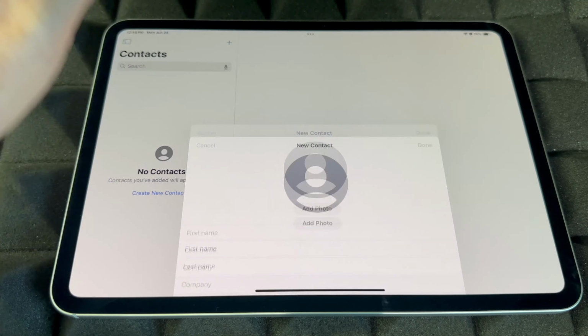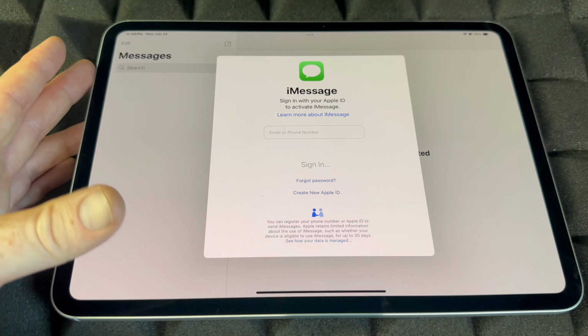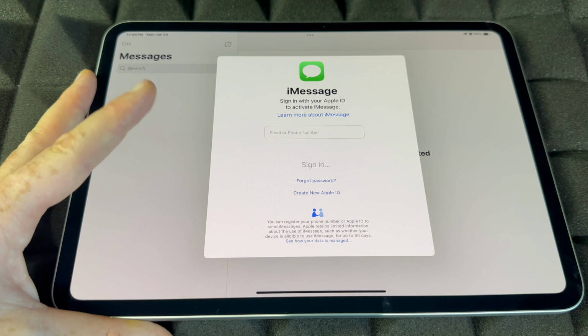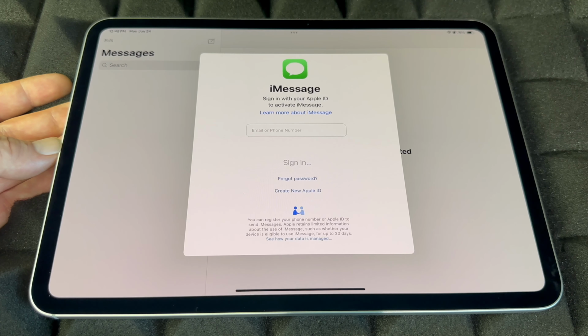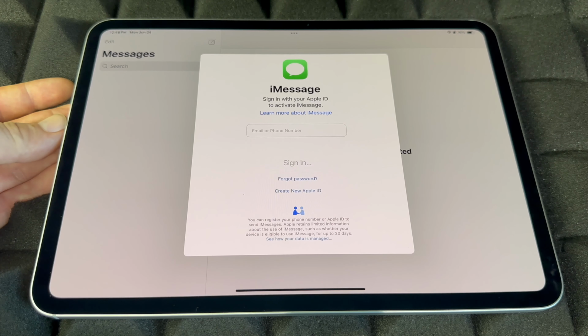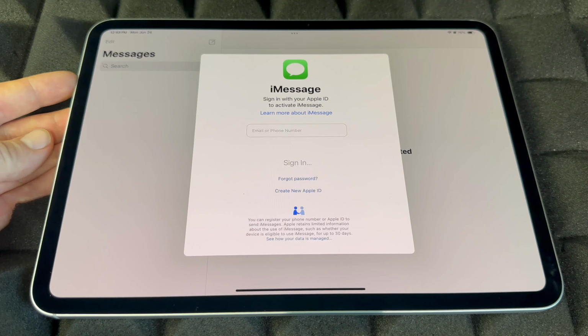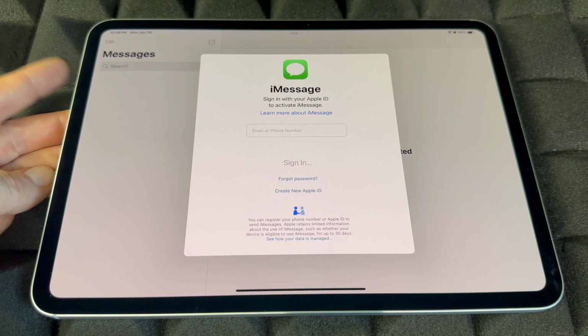Other than that, your messages. So this is iMessage. iMessage uses your Apple ID. That means it's using internet, it's using data. It's not an actual text message. So whoever has an iPhone or iPad will get that message if it's an iMessage. If somebody has an Android, they will not be getting any iMessages, especially from iPads. If you have an iPhone, whether you have a data plan or not, the message will be sent as a text message to Android devices, and usually as an iMessage to anybody that has an iPhone. So that's the difference between the two.